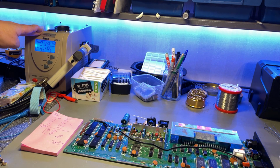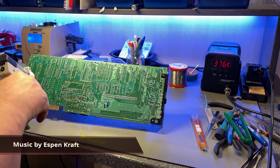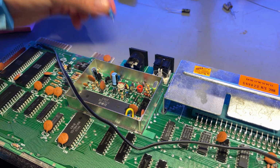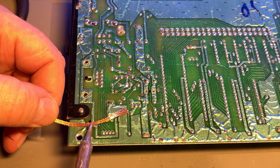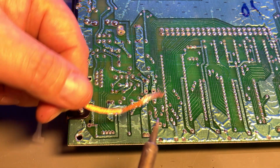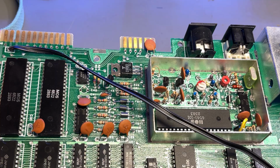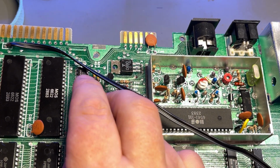Time to heat up the trusty old desoldering station and do the desoldering. Then I use a little solder wick just to clean up the solder pads after the soldering, so there's no leftover old solder tin. Then in with the new caps, and these are really good brand caps. I think it's Nichicon. Should last for many years to come.